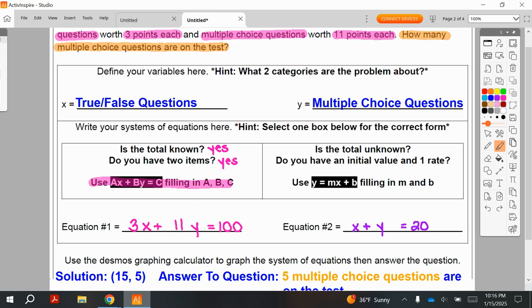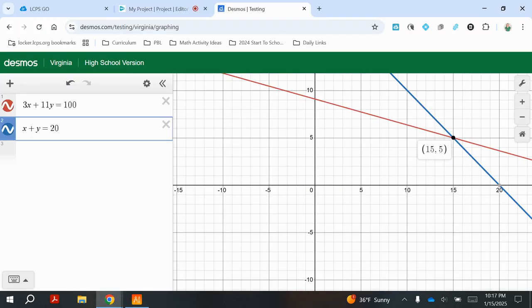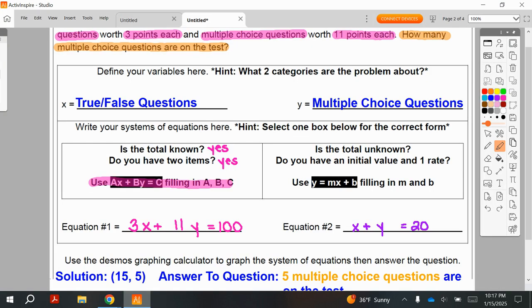So at this time, I would pause the video and make sure you have Desmos up because we're going to put equation number 1 in line 1 of Desmos. Then in my second line in Desmos, I want to type in equation number 2. So you want to make sure you have that in and you're following along. Type that into Desmos now. At that time, you want to make sure you zoom out because the point is going to be off the screen at first. The intersecting point, as you see, I can click right on the graph and it gives it to me of 15, 5. So make sure you find the point where they meet. Make sure you find that 15, 5. That's exactly what I'm going to write on my paper.